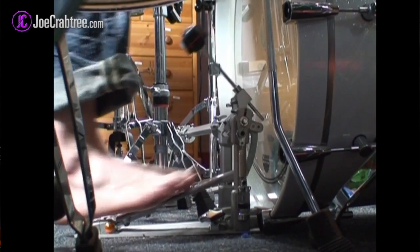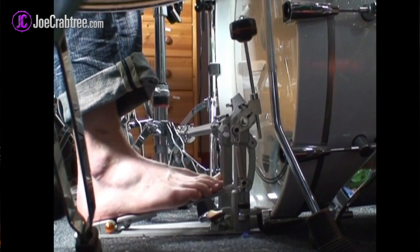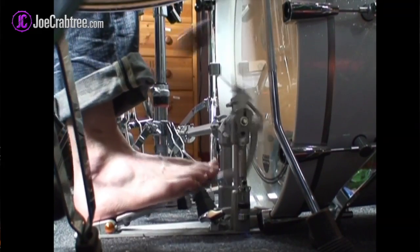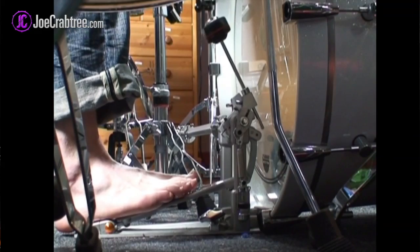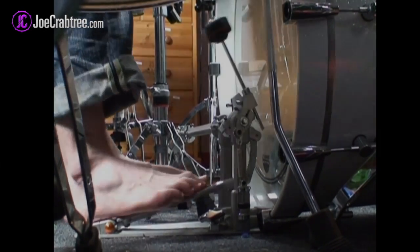I don't want the point of contact to be up near the top of the pedal, because you've got to push it a long way to get the beater to hit the head, and you've got to get more out of the way when it's bouncing back. If you're further down the pedal, you don't have to move it as much, and it feels like you get a more powerful stroke that way.